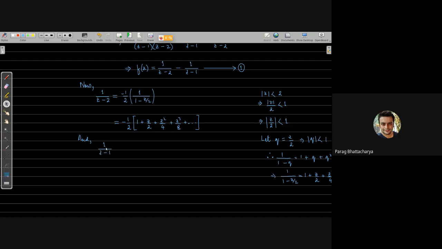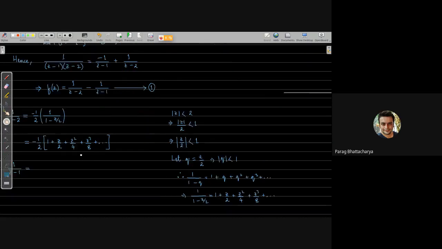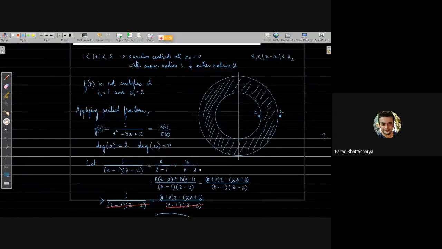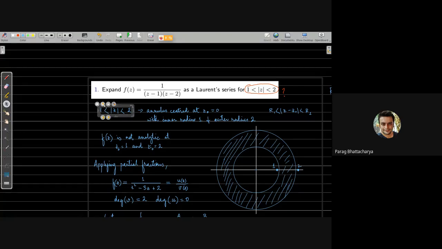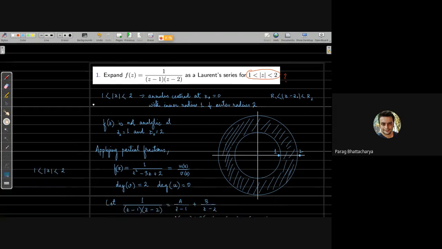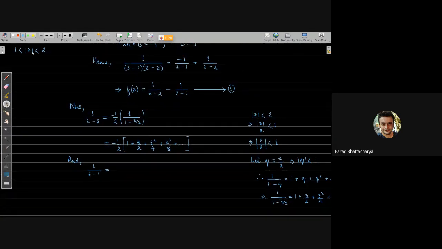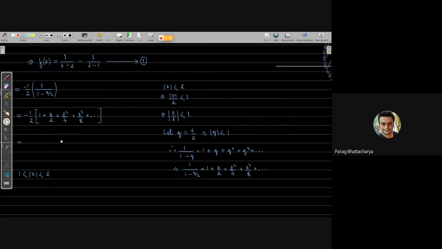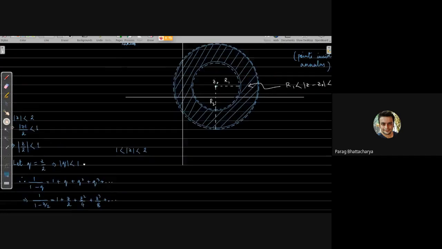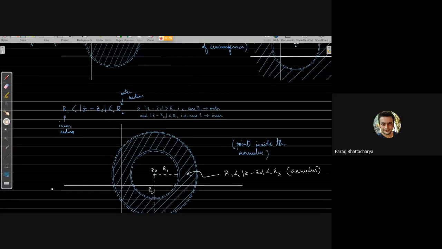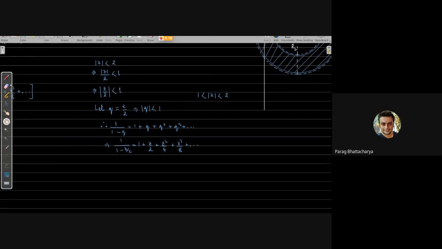So how do we go about doing this? Again, we rely on this condition that we have. So how do we go about using this? Write down somewhere here. Okay, so this is what we have. How do we use this condition now? In the previous case, what did we use? We used z less than 2. Here, what should we use?